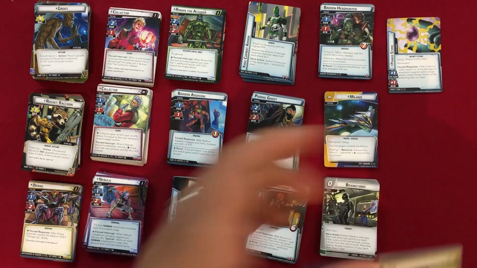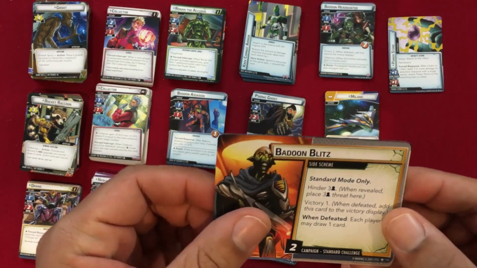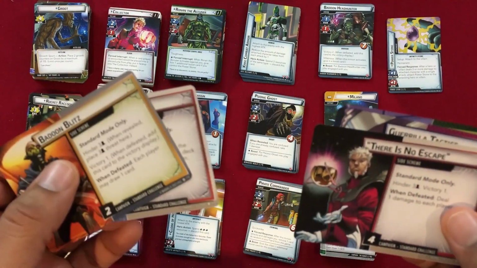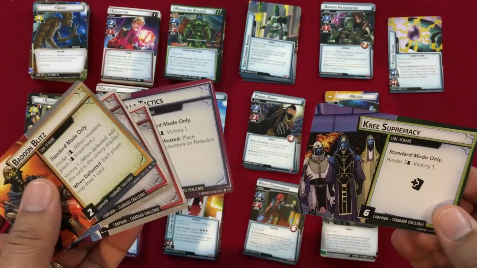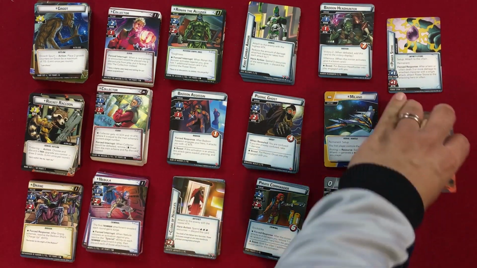Now, here we've got some campaign-related side schemes. So we've got standard challenges, the Badoon Blitz, Gallery of Splendor, There Is No Escape, Guerrilla Tactics and we also have Kree Supremacy. Now, I'm not quite sure how these are going to be incorporated.